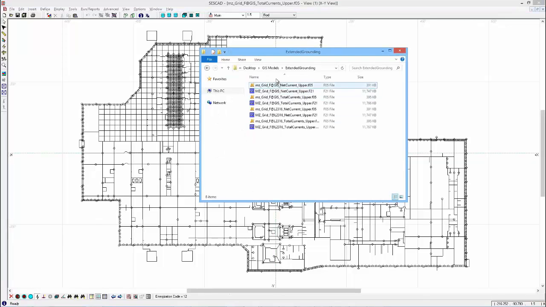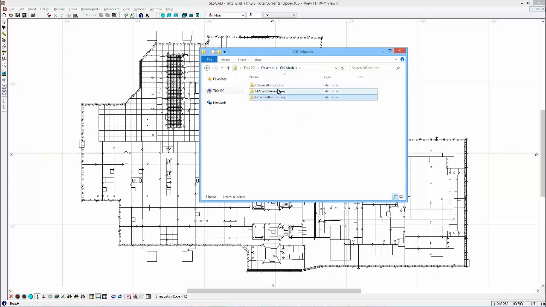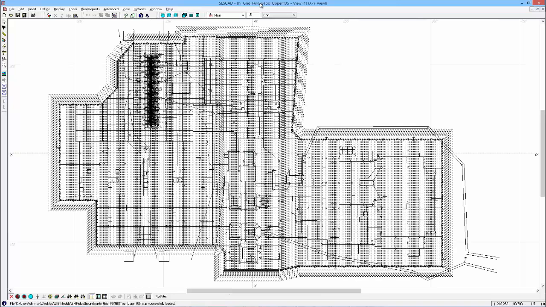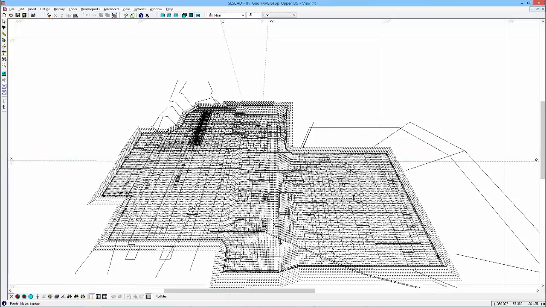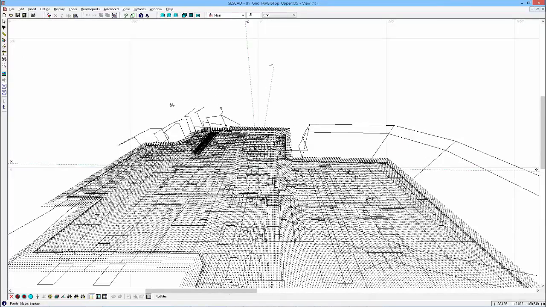So we're no longer in extended grounding, but rather EM fields grounding. If we take a perspective view, tilt a bit, the difference between this and the other models is immediately apparent.